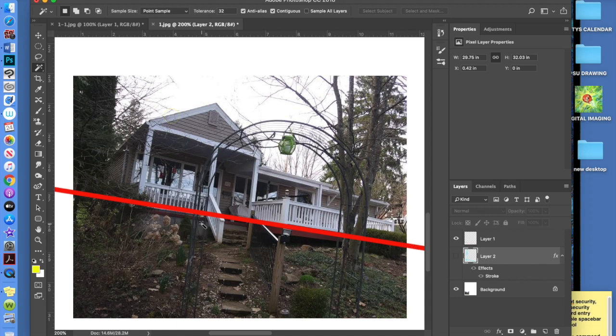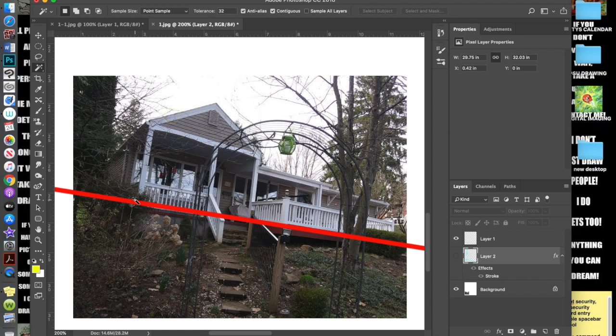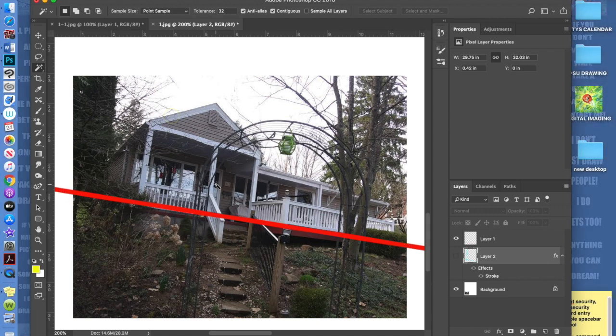So now I can figure out where all my vanishing points are, where my orthogonals go to. The thing about three-point perspective that can be very challenging, especially if you don't have really big paper to work on, is that your vanishing points, while one of them or even two of them may fit onto the page, a third one is almost always going to be outside of your picture plane.